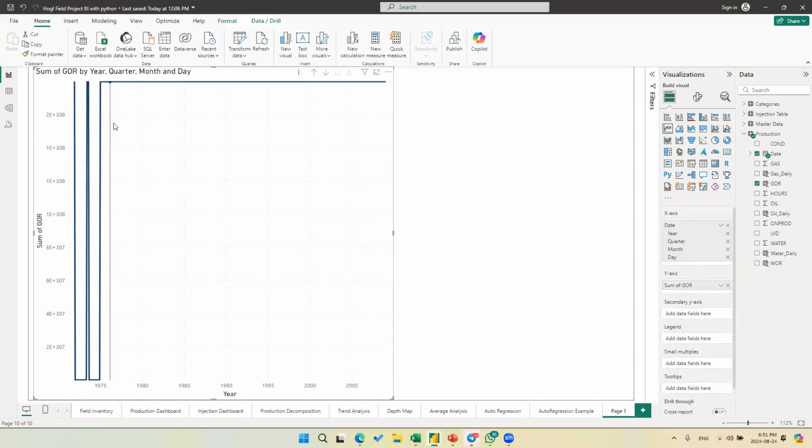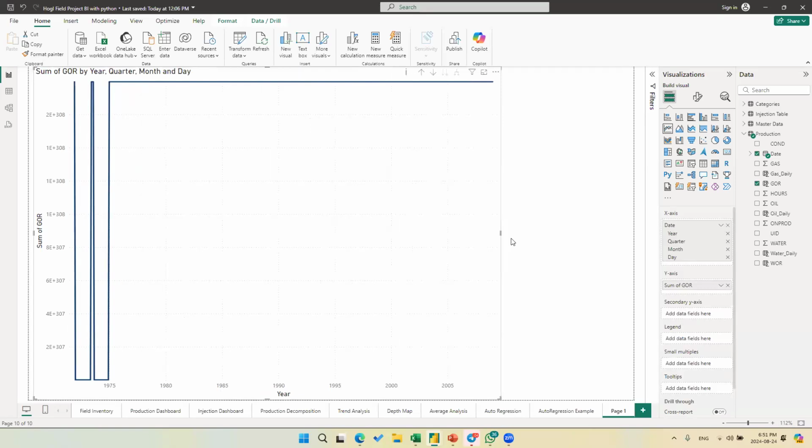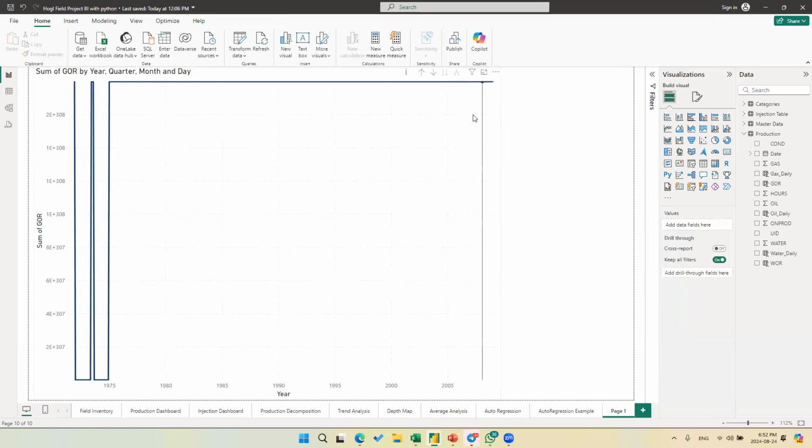Now, basically what's happening is it's combining the gas oil ratio from all the wells that we have sitting in the data. In order to effectively visualize the gas oil ratio for a given well, we need to activate the filters, which are called slicers in Power BI.